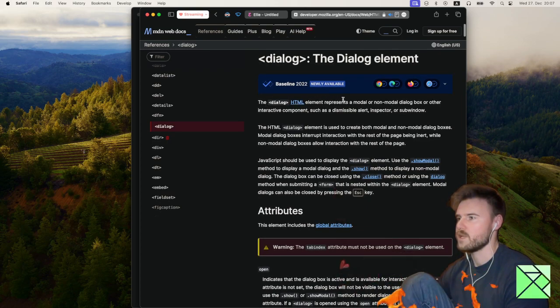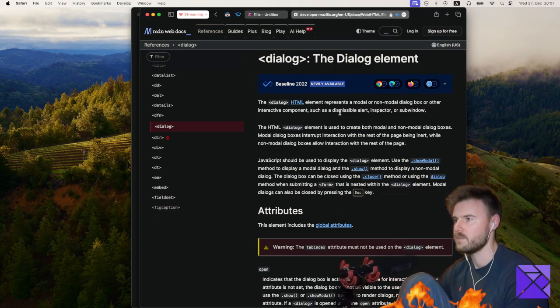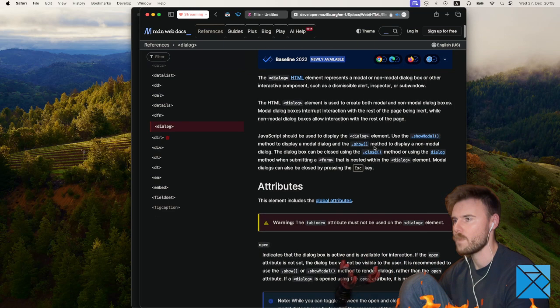So yeah, the dialog represents a modal or non-modal dialog or other interactive component, blah blah blah. Interrupt interaction with the rest of the page.